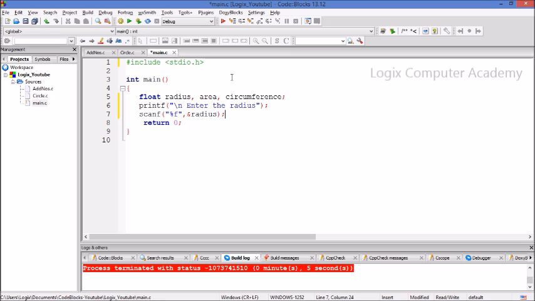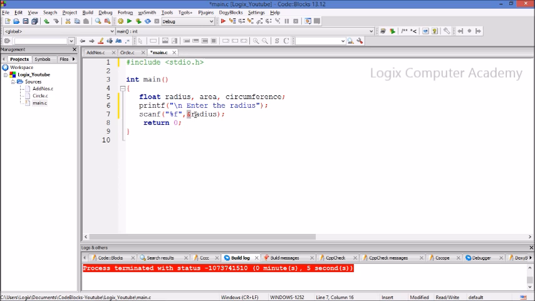So the scanf is a function which is built into stdio.h. It helps us to take the input from the user. Here we are taking the input as a float and assigning it to the address. This ampersand stands for address radius.